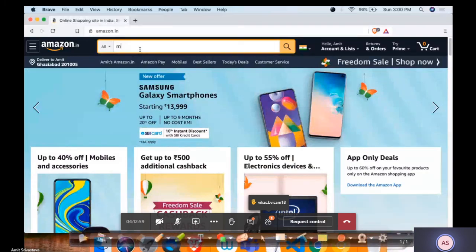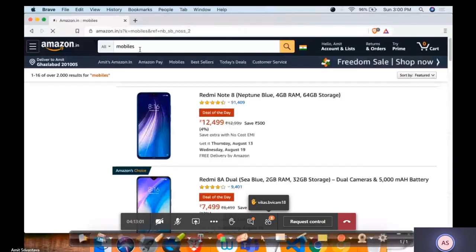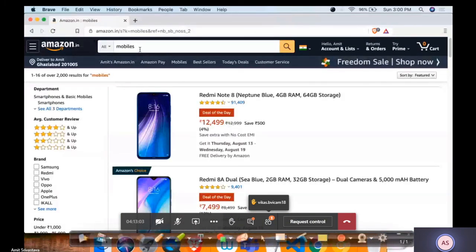Now I am searching here. Now where am I? On the same page? Make sense? So the second page loaded on the same window. The window is the same because the tab is the same. The tab is the same for two HTML pages. So I will click on Redmi Note 8. Then it will open a new window, right? Yes, it opens a new window. That's my question. That's right.